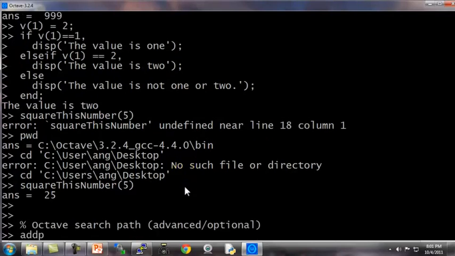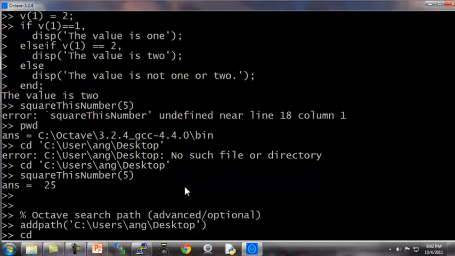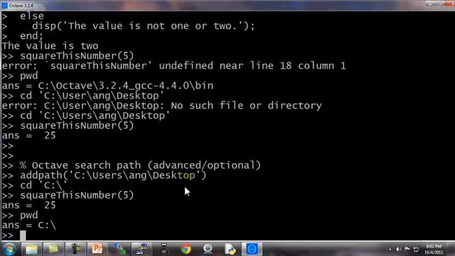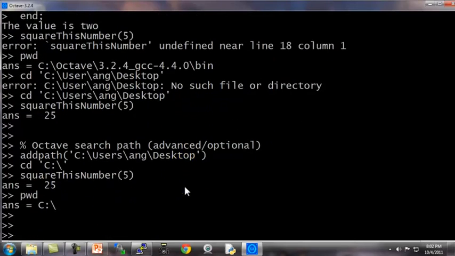You can use the command addpath, say C:/users/ang/desktop, to add that directory to the Octave search path, so that even if I go to some other directory, Octave still knows to look in the users/ang/desktop directory for functions. So even though I'm in a different directory now, it still knows where to find the squarethisnumber function. Okay, but if you're not familiar with the concept of search paths, don't worry about it. Just make sure to use the cd command to go to the directory of your function before you run it, and that should work just fine.